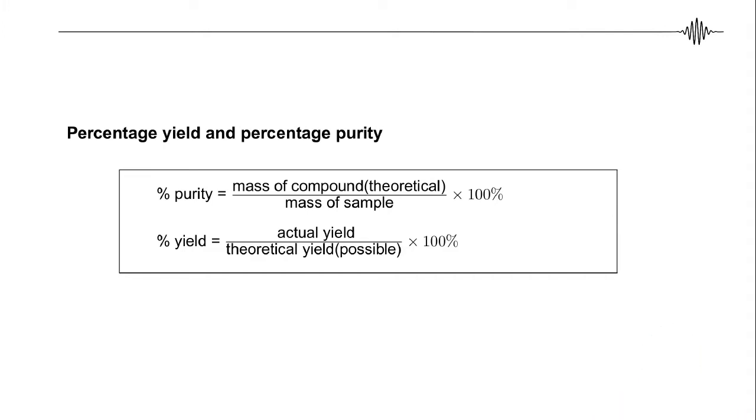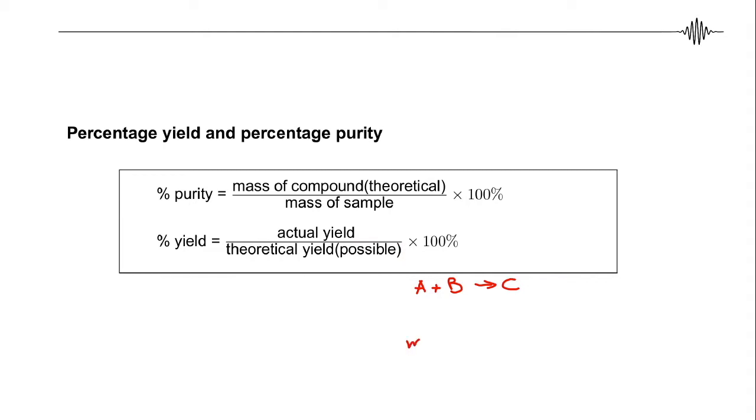Now, if you look at percentage yield, that one at the bottom, then it means you had a reaction A plus B that reacts to give you C. C is my product. Here we have to work out, if you do this in the laboratory or wherever, what is your real percentage yield? How much did you get out of how much you were supposed to get? The possible yield you are going to determine with a mole calculation.